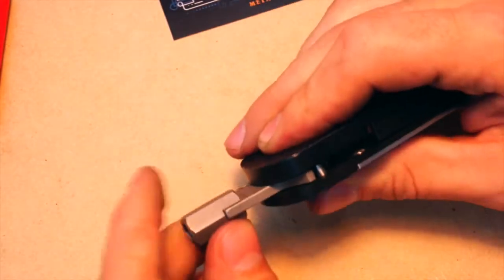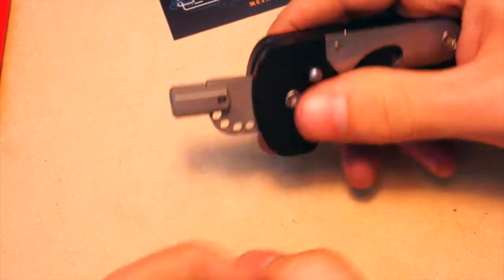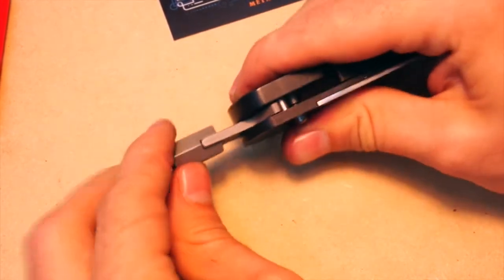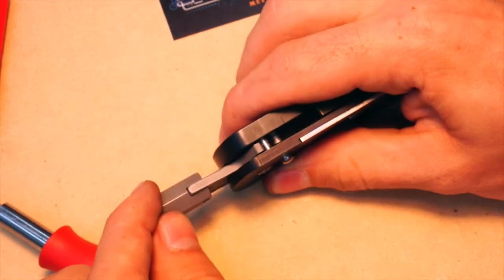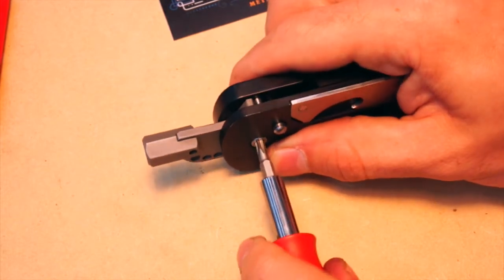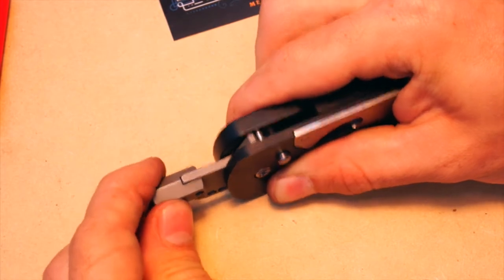And then usually to figure out how much torque I want, or how tight I want the main pivot, I like to open it up and then wiggle this back and forth. Right now there's not very much play, but if we loosen it up, we can see that there begins to be more and more play. So what I like to do is tighten it up pretty tight and then back it off a couple degrees, until it's loose enough.